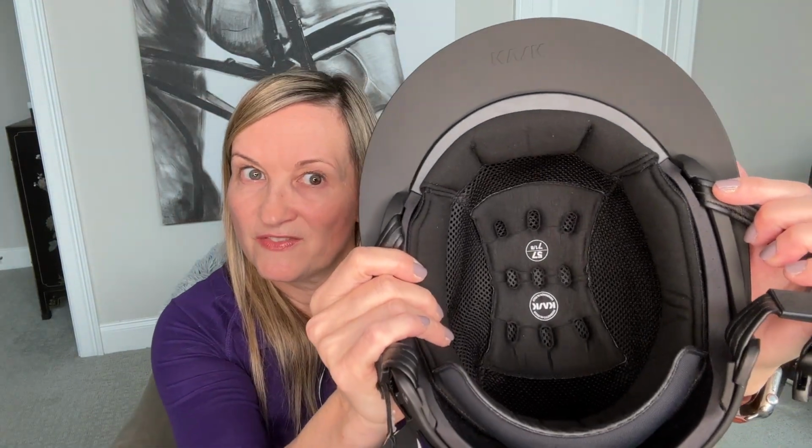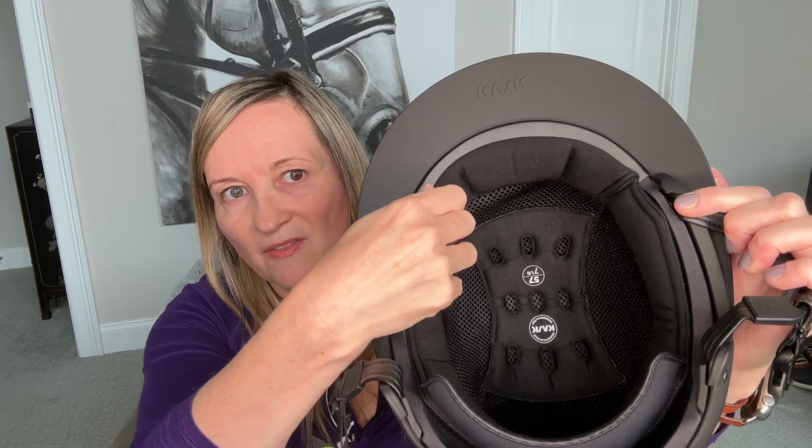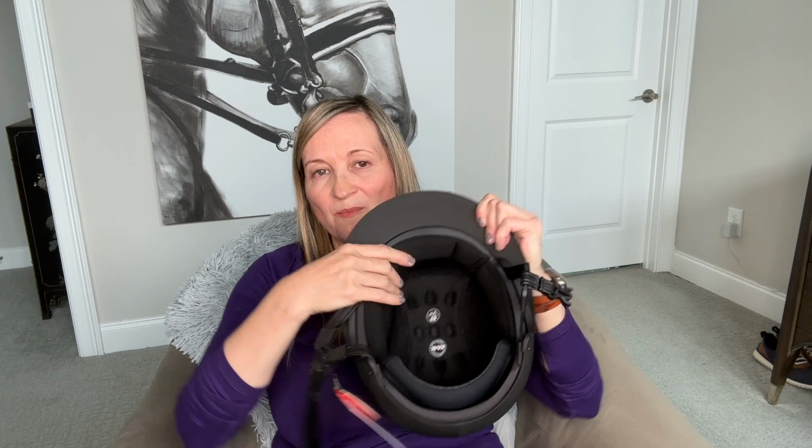This one is the 57, and you can remove the liners. I'm not going to do that because this one's new, but what I like about the helmets of today is they generally have these removable liners. I like that for a couple of reasons. Number one, it's very hygienic. We sweat in these helmets all the time, so it's important that we're keeping the helmet clean. We want to make sure that we're keeping our face clean too, and making sure that we're having a nice hygienic ride.